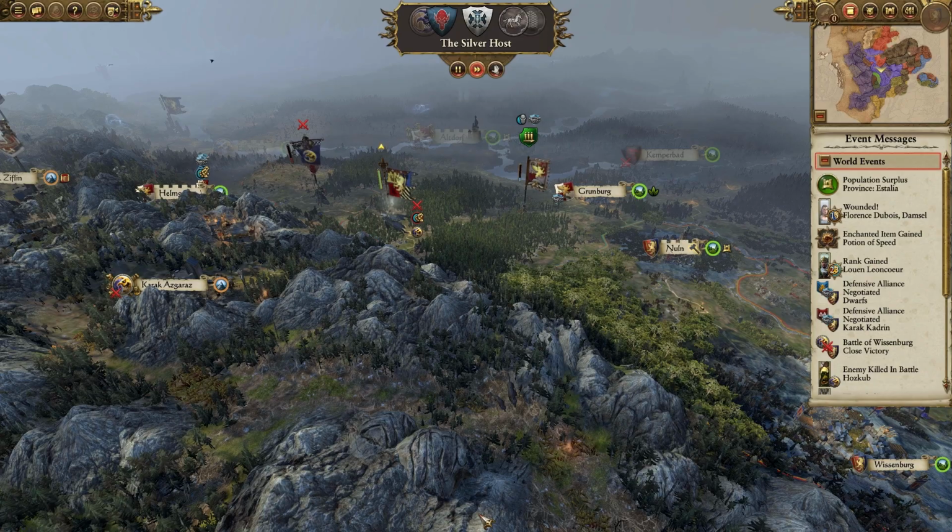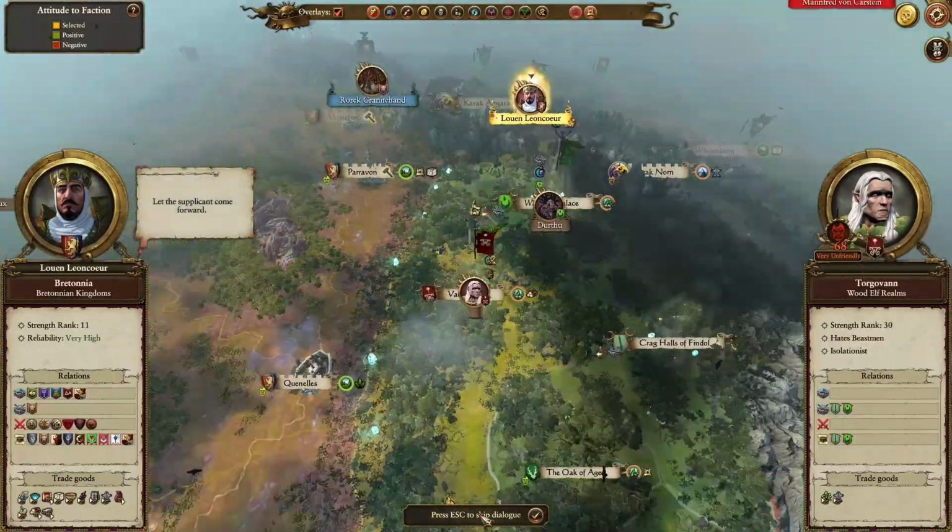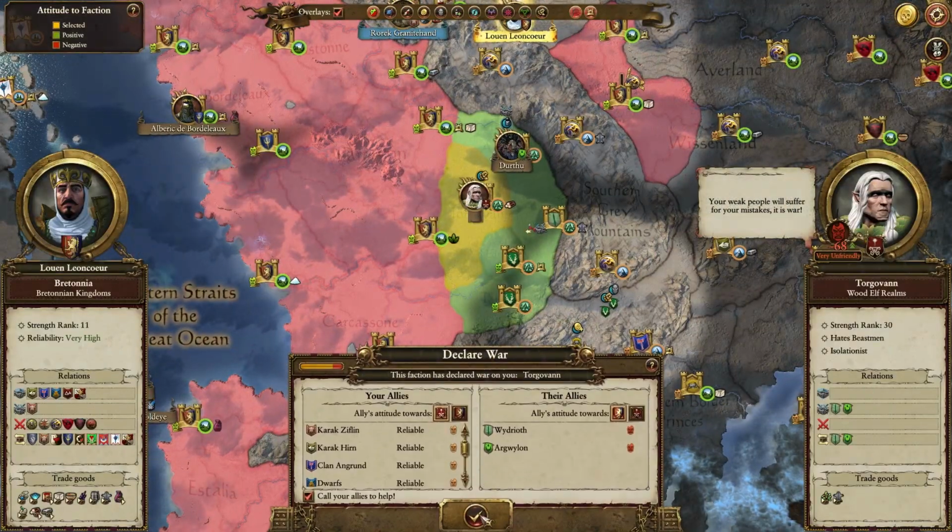Now, I believe that... What was I going to... crap, what? I lost track of what I was going to say. Let the supplicant come forward. Oh, crap.